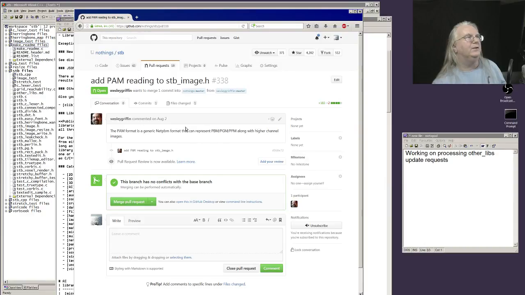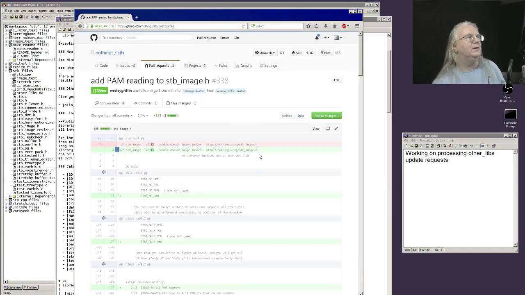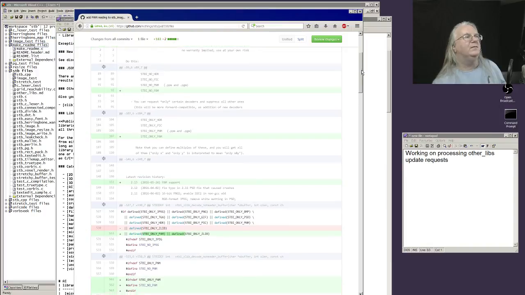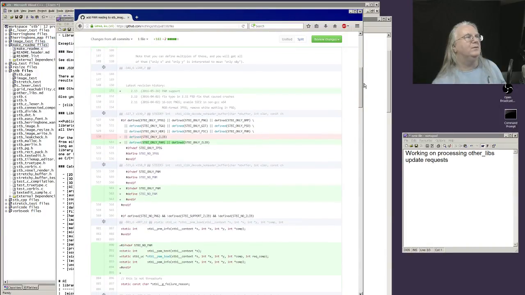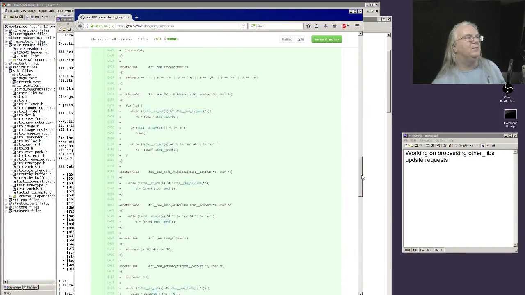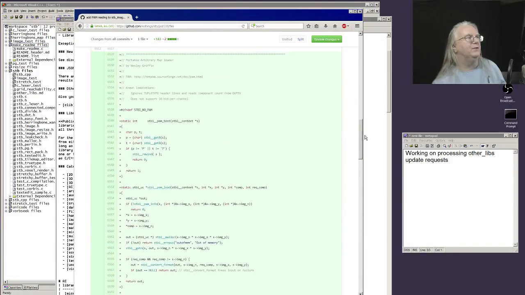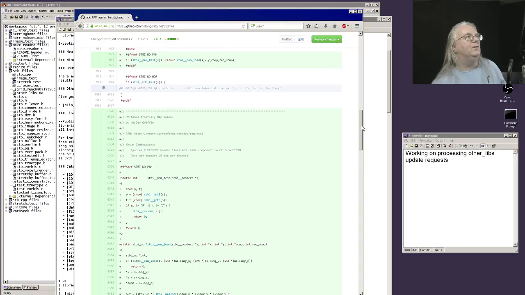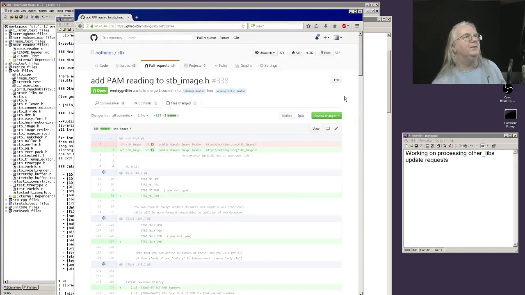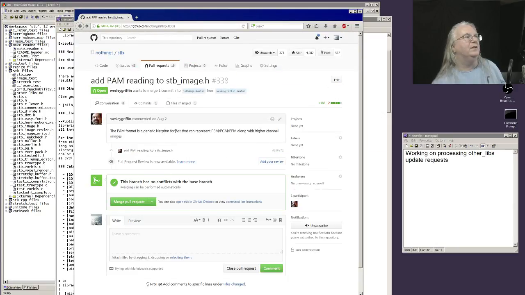So yeah, I wanted to investigate, is this replacing the existing PPM reader stuff, or PNM reader, whatever you call them, or does it augment it? Yeah, so it adds a bunch of code but doesn't remove the old code. So if the claim is that PAM is a superset of NetPBM, then why does it not replace that? So I have to actually investigate, look at the specs, and figure out what exactly that's actually doing.